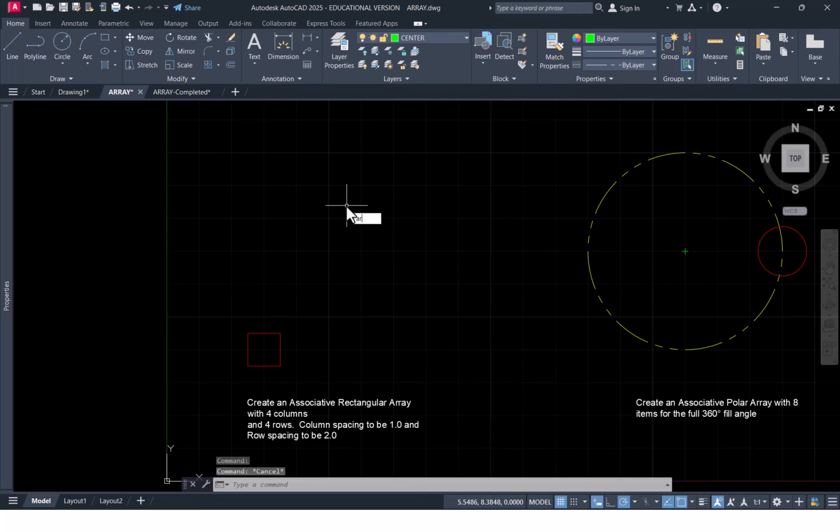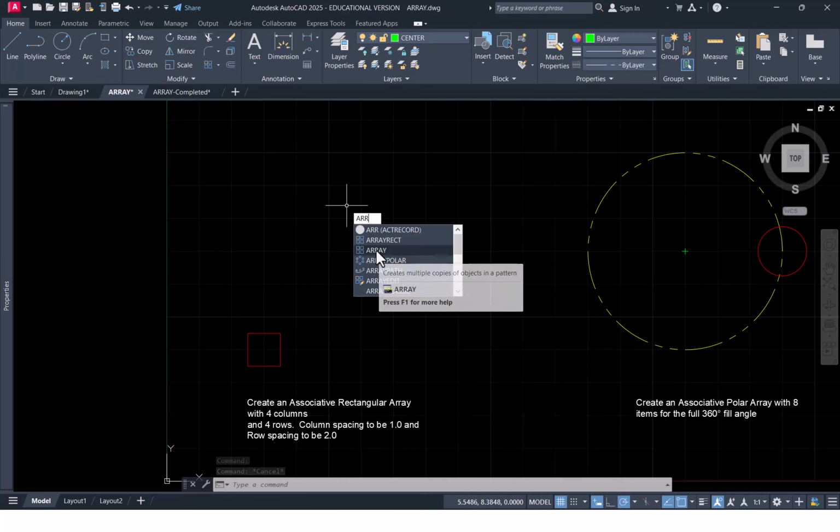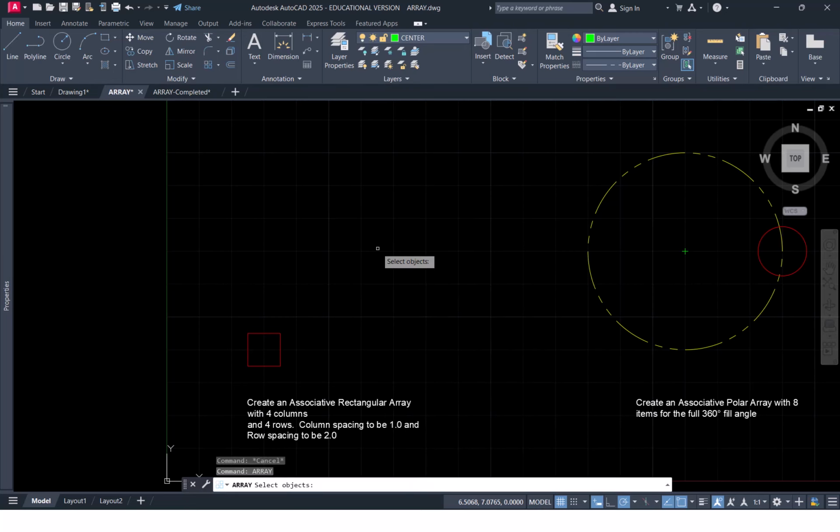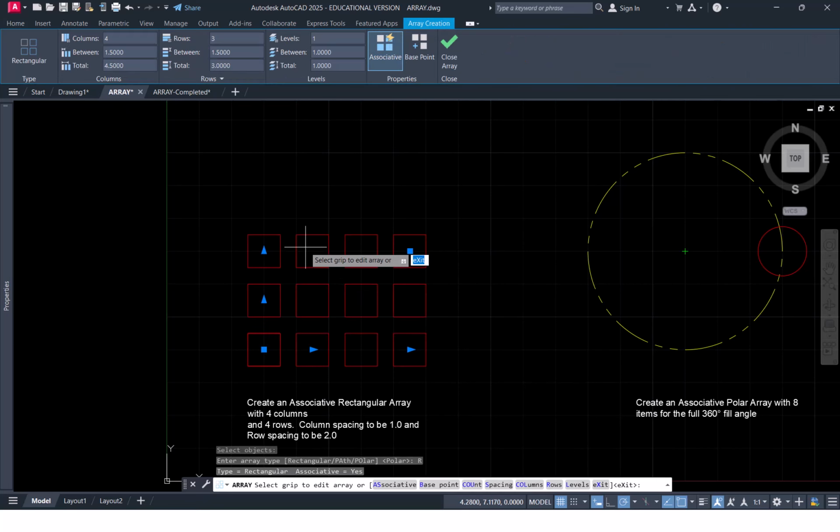And on the keyboard, AR would be the command for array, or type in array. And you see that's a rectangular array. So I select my object, and I can choose which one I want, a path here. That's because I used the keyboard command. So I'm going to go rectangular.